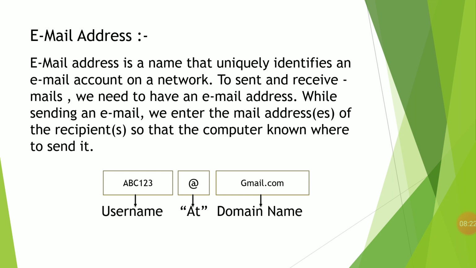So let me discuss the first part, the username. It is the name of the person's account, which can be an actual name, a word or a phrase, and it should be unique also. Next is the @ sign. This @ is used to concatenate or combine the username and domain name. Next part is the domain extension. It is specified after the domain name and indicates which type of organization is providing the email account. We can find it by seeing the domain extension, whether it is .com or .org.